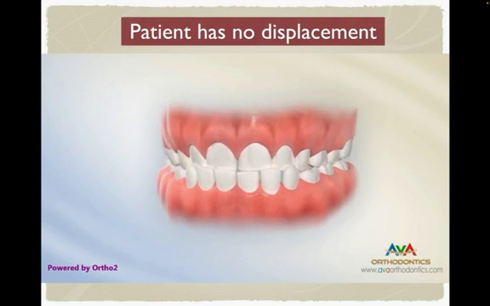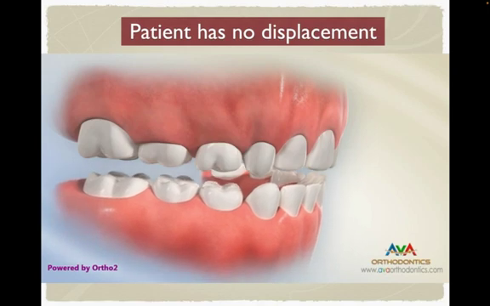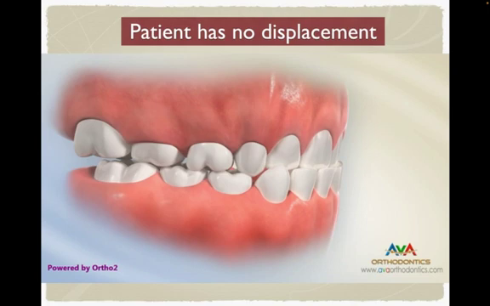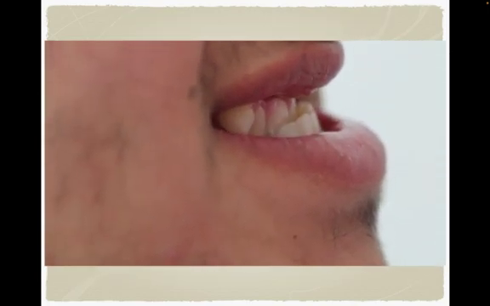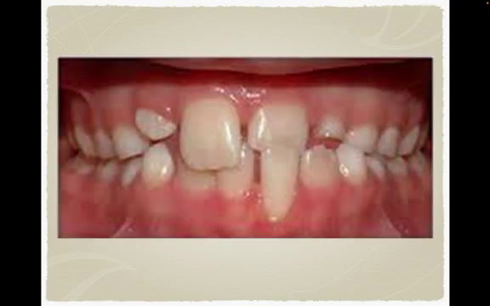Just to remind you about displacement: when the patient is biting, he's biting edge to edge. He's not feeling comfortable, so he's sliding the mandible forward. This sliding of the mandible forward could affect the TMJ in the future. As you can see here, that's how the patient is posturing the mandible forward. So the question is, if you get a patient with a class 3 incisor relationship with a crossbite associated with displacement, can we wait? The answer is no. Immediate treatment is necessary, even if the patient is not in the full permanent dentition, which means that we're going to conduct interceptive orthodontics for this patient.